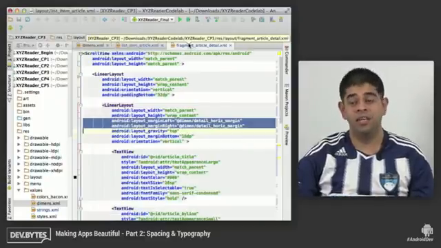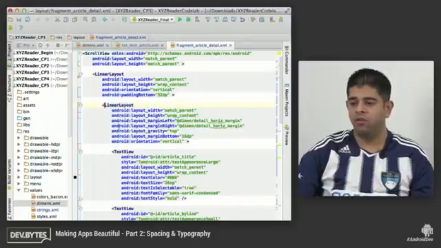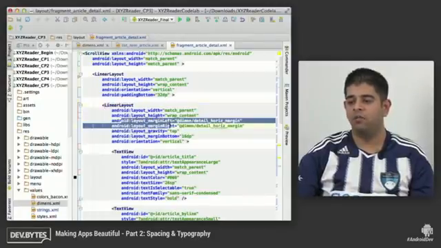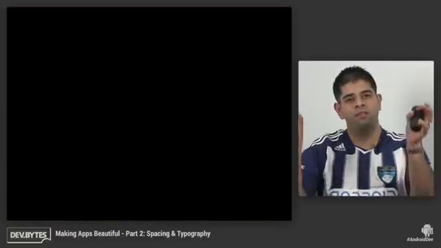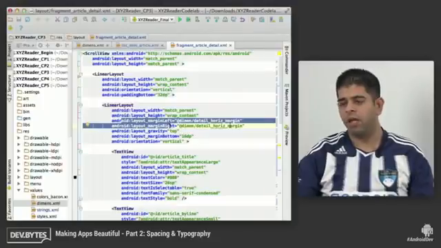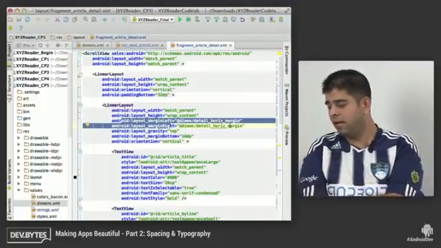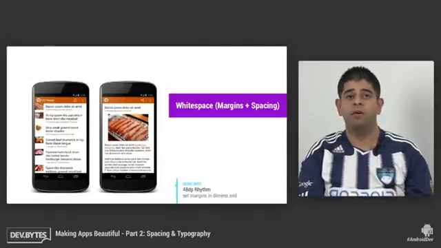In the detail view for the fragment, we are also going to use a margin left and a margin right, and we're going to use that detailed horizontal margin, and that's what's going to give us the spacing on either side of that detailed view. So switching back to the slides, and you can see the kind of spacing that we're after.